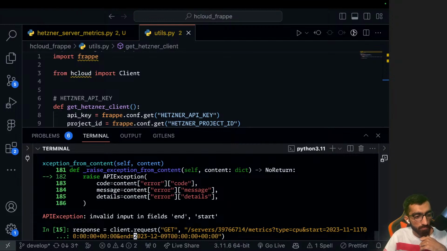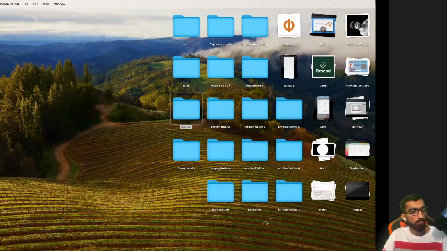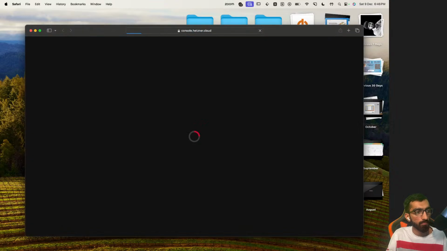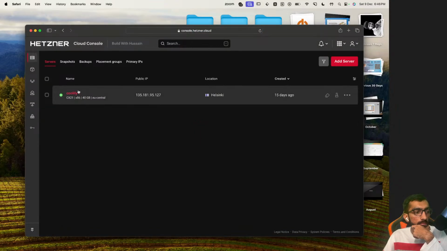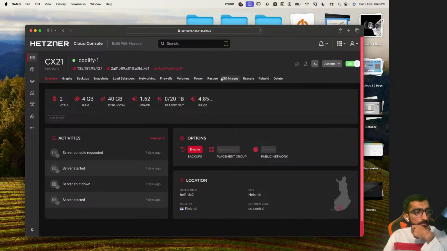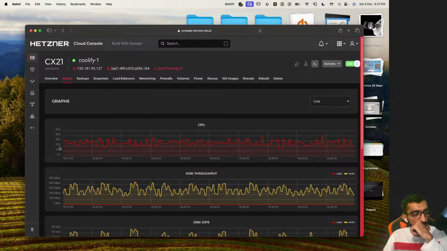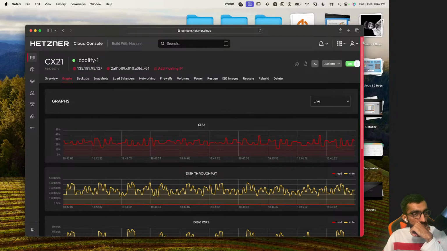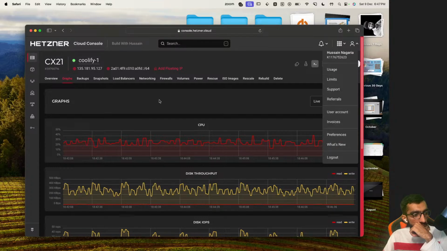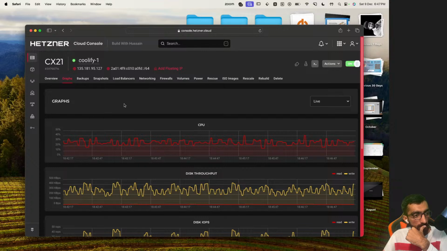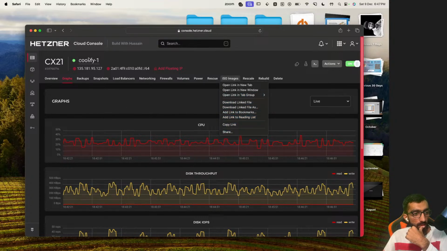Hmm, I don't know how to get it now. Because in Safari I can't even look at the request, or can I?